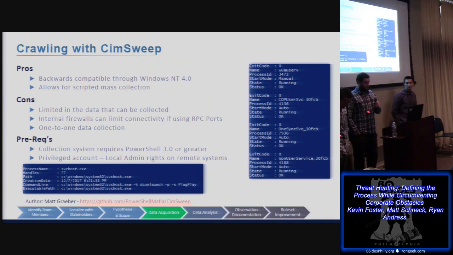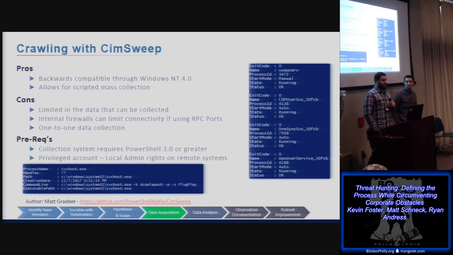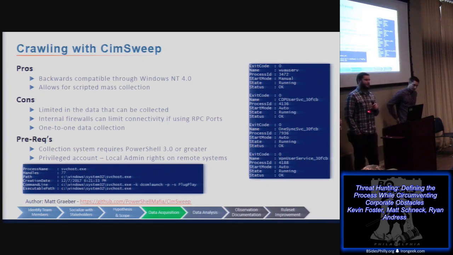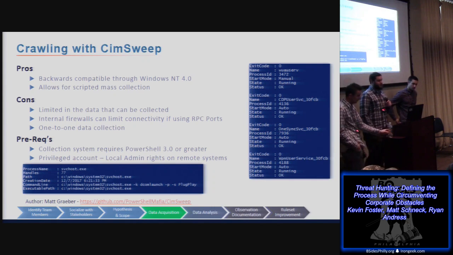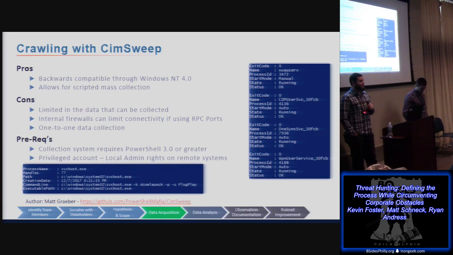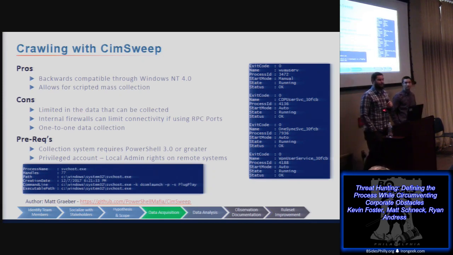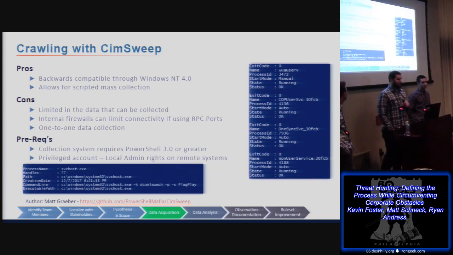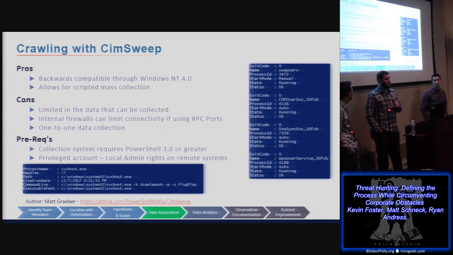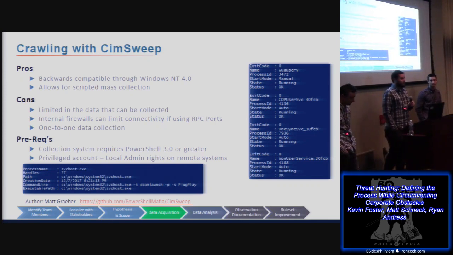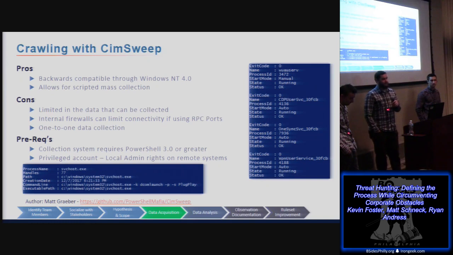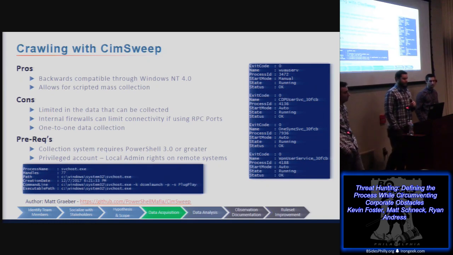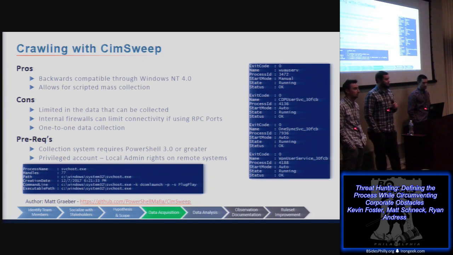I mentioned you can pull back process metadata and services and things like that. And while you don't get all the juicy information like we're going to talk about in the next couple of slides in terms of hashes and specific things you can look for as IOCs, you can see in these screenshots there's still a lot of data. Svchost, if you ever see that running without that -k parameter, you have an issue. Very easy alert to create, and you can pull that information back with SimSweep. You can also check things for paths. If you see svchost executing anywhere out of System32, you have an issue. You don't need additional metadata to come to that conclusion. That is something that should always be true, and you need to go take a closer look at that system.